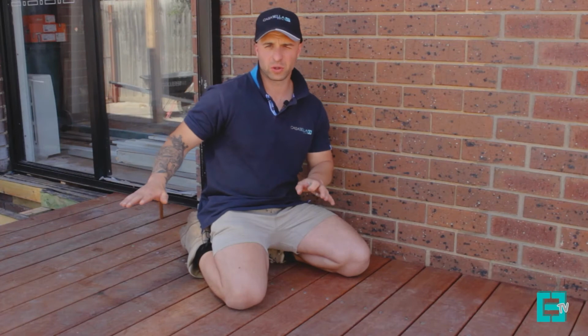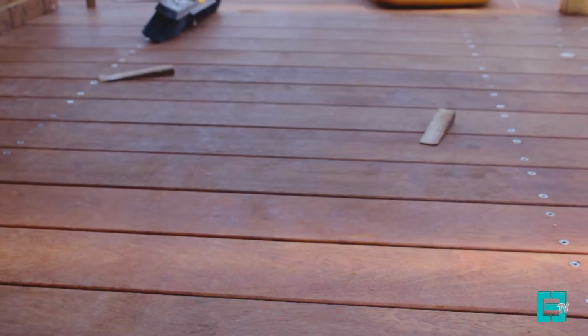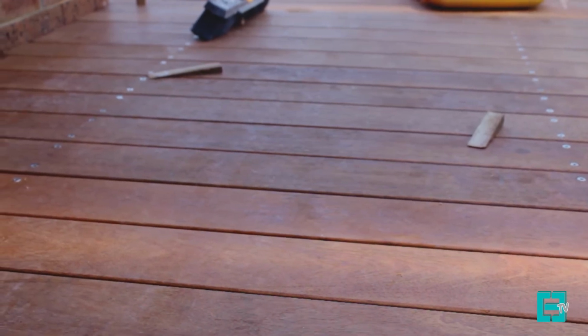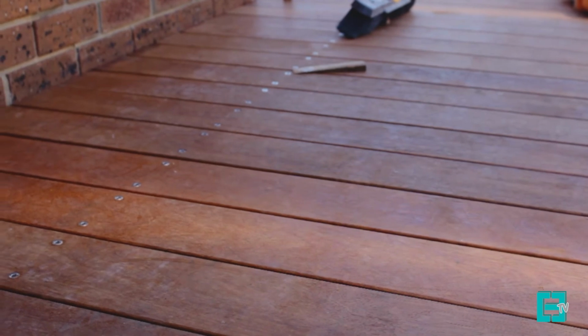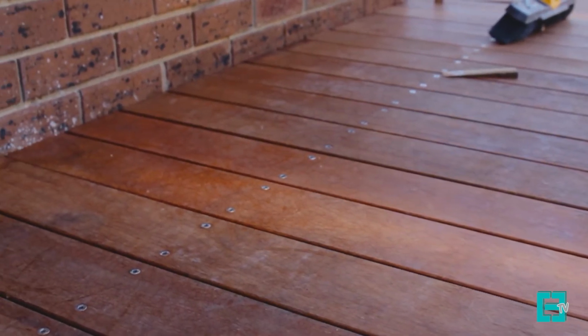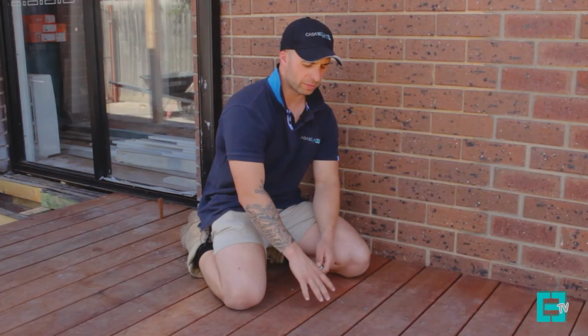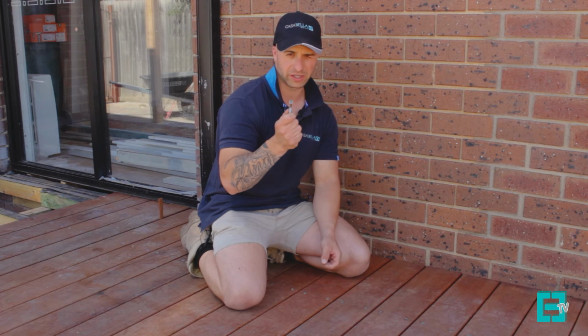Once your subfloor has been constructed to your requirements and your local requirements in regards to termites and flood zones, we can start looking into the decking. This is the cosmetic side of the construction, which is very time consuming. Right here we're using 140 by 19 Merbu boards with stainless steel bugle head screws.